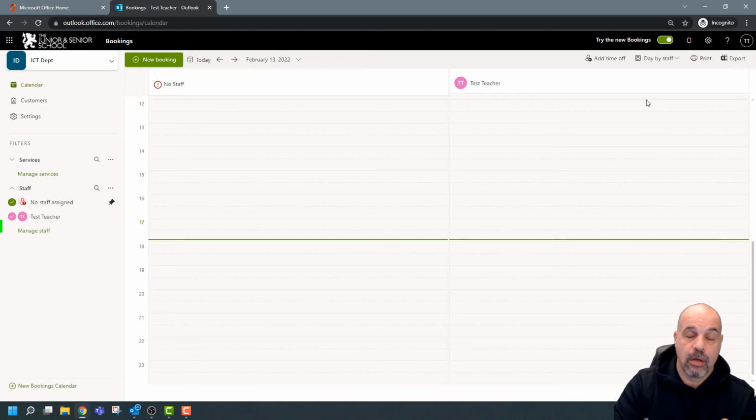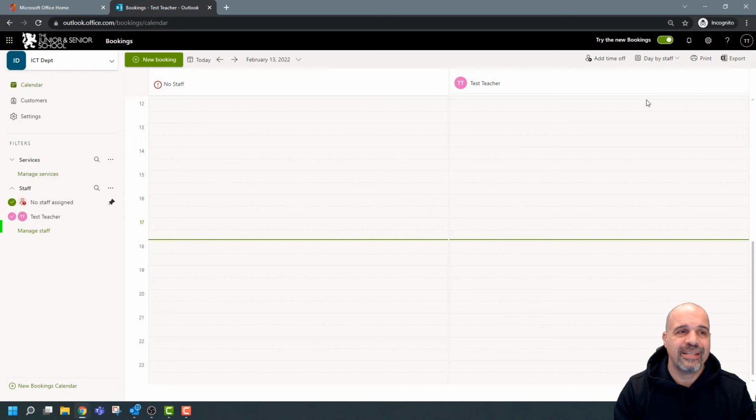It could be, for example, bookings for the school, so that prospective parents can schedule tours of the school. It could be bookings to book meetings with faculty members of a particular department like the ICT, business or maths department. It could be a bookings form which another head of department is creating for all the staff members in that department so that parents can have parent-teacher consultations. It may be that you're not going to have any other staff and this is just a booking page for you, like I have one, so that staff can book training sessions or support sessions with me.